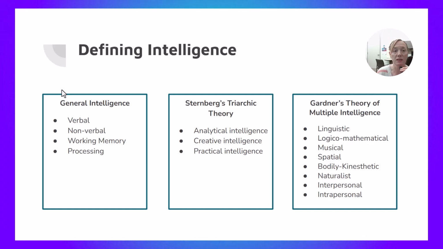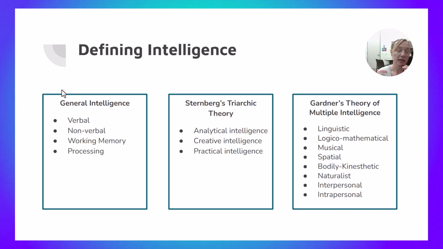Musical intelligence, being somebody who is musical and can play instruments or sing and understand notes. Somebody like Beethoven, for example. We also have spatial reasoning, thinking about people who maybe are engineers or construction workers or even architects, understanding spatially how things go together. We have bodily kinesthetic, which is the people who are really good at athletics. We're thinking about people who are Olympians and go to the Olympics.